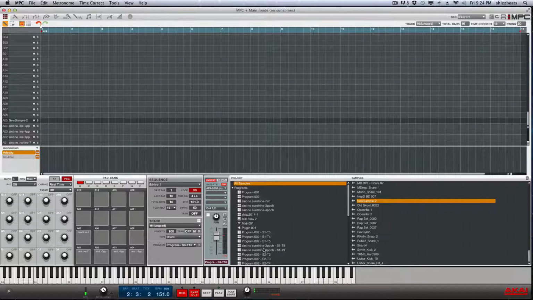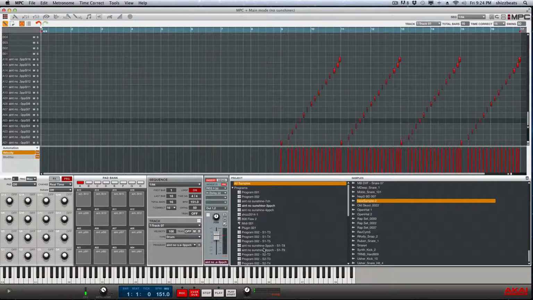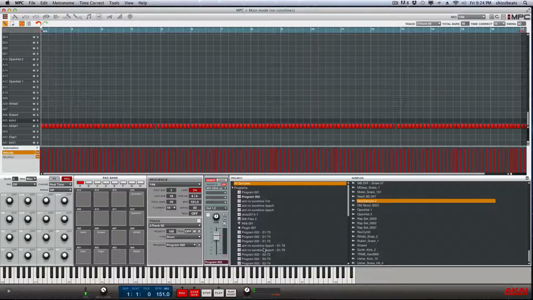All right, so let's go into the hook. Now, this is where I tried to be a little different. It's a loop, but I wanted to come up with a different type of melody for it. I just didn't want to loop the whole thing. So what we're going to do is go track by track. This is the hi-hat track, just pretty much 1/16 with some triplets.